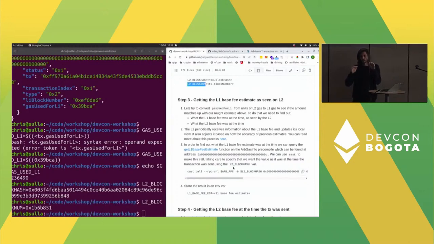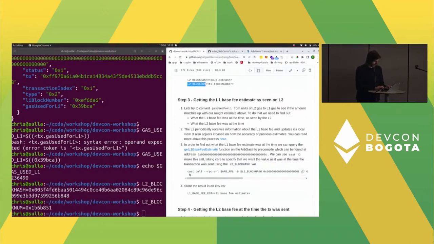But there is some mild fluctuation between what users pay now and what users pay in the future. So some users now might get a slightly better gas price than what they expected. Some might get a slightly worse one. But overall, it's quite close to the average, quite close to what you should be getting.